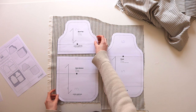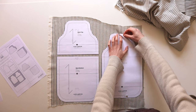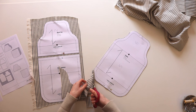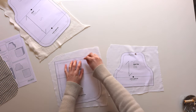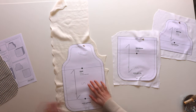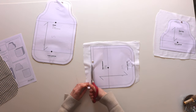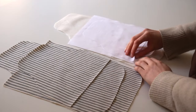Now that we've got our pattern we can cut out the fabric. You need to cut one of each piece in your outer fabric and then one of each in your lining. Although it depends how thick your front pattern piece is — if I had a piece of shirling or a really thick fabric I wouldn't bother lining the first piece. But both of the back pieces definitely need lining. You can use whatever fabric you want to line it because it's not really going to show at all. I chose to use some fleece on the front for a bit of extra insulation, and then just a plain cotton for the back two pieces. Now we have all the pieces cut out and ready to assemble.